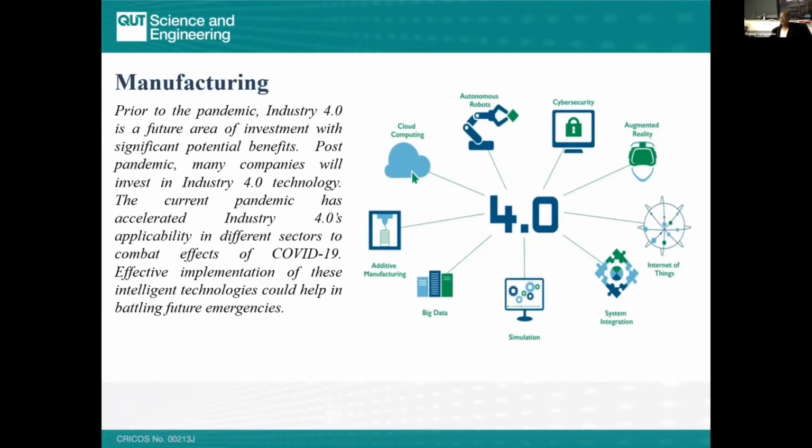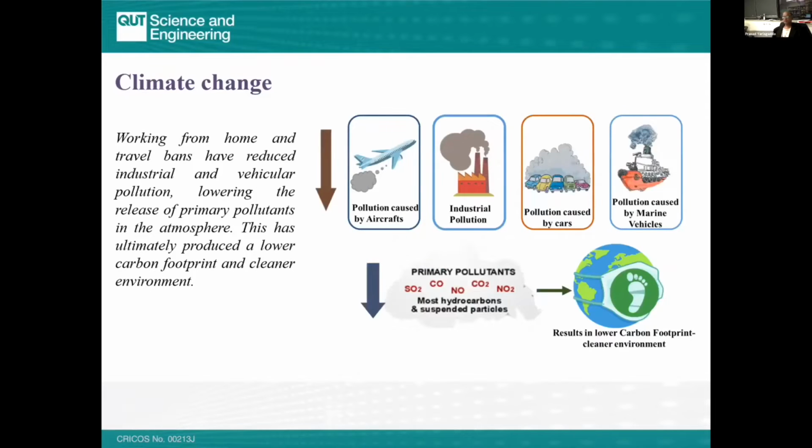through Industry 4.0. And also, all we hear is all bad so far, but as a matter of fact, there is a small sector which had a tremendous impact because of COVID-19, which is climate change. You can see, by working from home, or by having Zoom meetings instead of traveling domestic and international, that reduced the pollution caused by a number of sectors: by the aviation industry, industrial pollution, pollution caused by automotive cars due to domestic travel, pollution caused by marine vehicles.